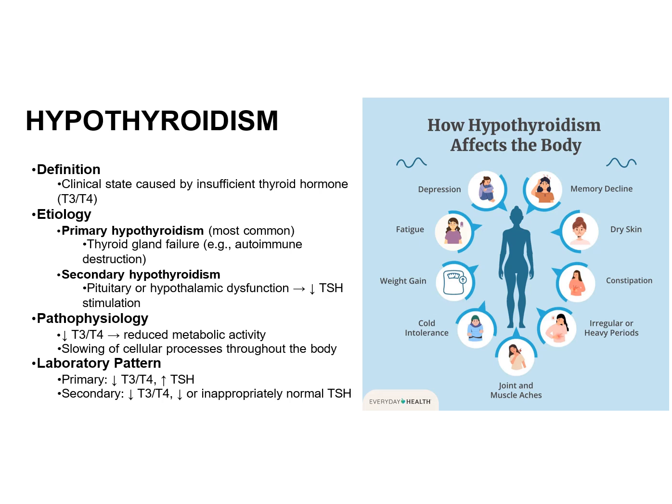The lab patterns here matter. In primary hypothyroidism, we will see low T3 and T4 and a high TSH. With secondary hypothyroidism, we see low T3 and T4, but a low or inappropriately normal TSH. A histology tie-in here is that chronic autoimmune hypothyroidism shows lymphocytic infiltration, follicular destruction, and fibrosis, the opposite of Graves' hyperplasia. A mnemonic that still works: hypo equals slow, puffy, and cold.